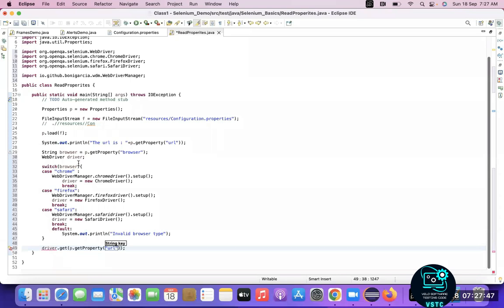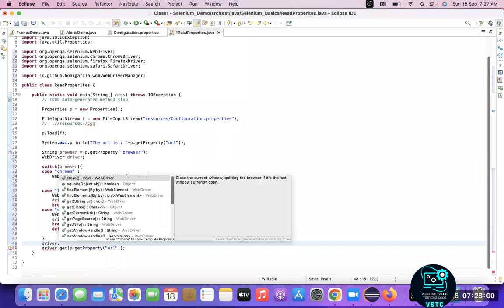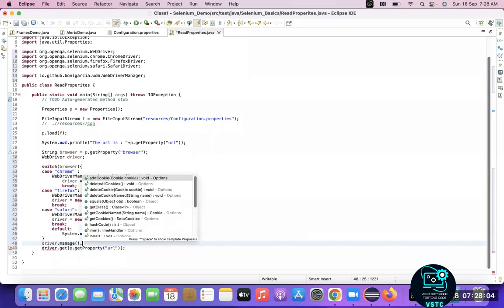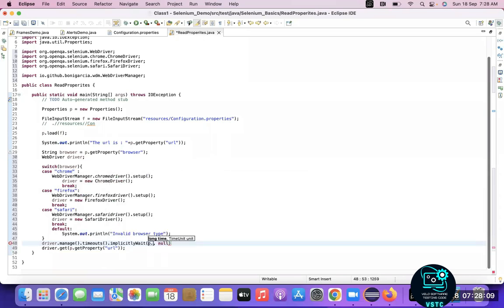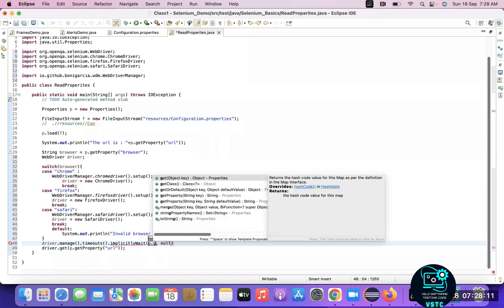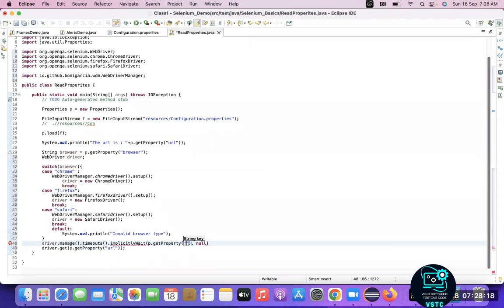The driver is already initialized. Before doing this, if you want to specify the implicit wait, driver.manage().timeouts().implicitlyWait with a long time, you can get it from the property file. p.getProperty of key, you can specify it as implicit wait.